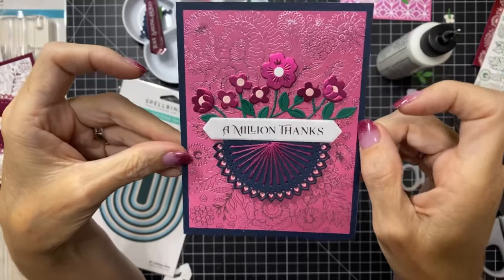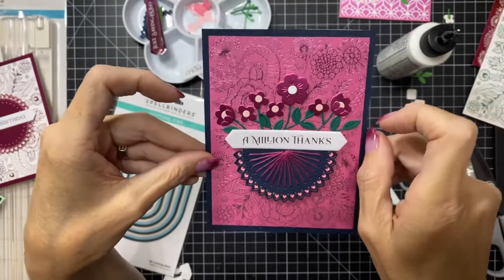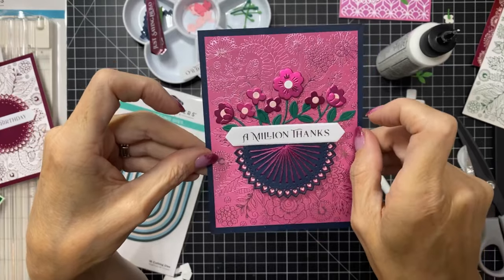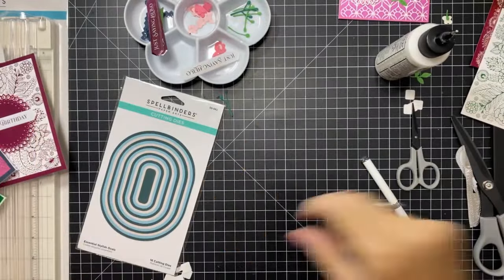So, and of course, you could change all the colors up and make them lots of different colors. I was going specifically for a color theme here with all my cards. So that's the reason I limited my color choices on these. So there's that one, card number three.